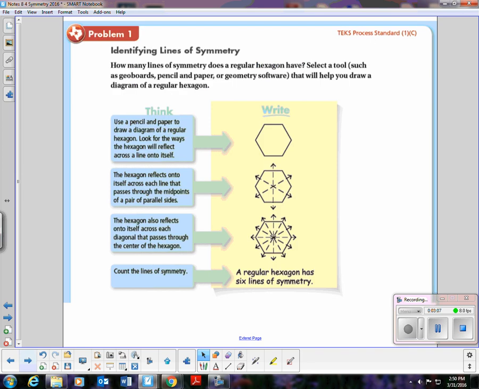All right. When you're identifying lines of symmetry, you have to be able to reflect that figure over. In this case, this figure has lots of different lines of symmetry. We end up with 6 lines of symmetry: 1, 2, 3, 4, 5, 6, because if we go to that one, it's the same line again. So 360 divided by 6 lines of symmetry means we have rotational symmetry at 60 degrees.